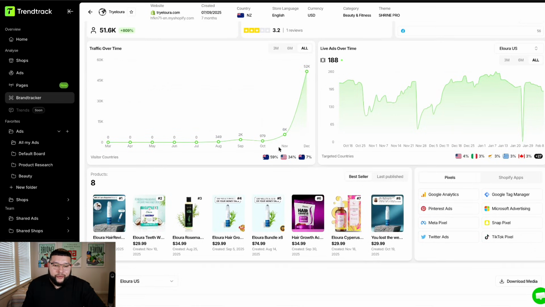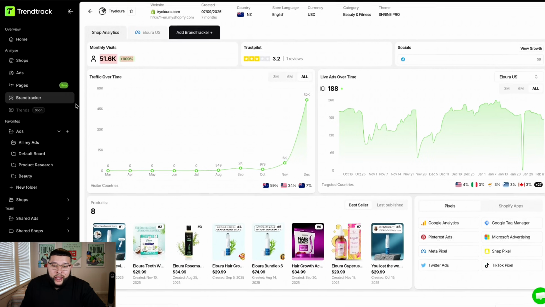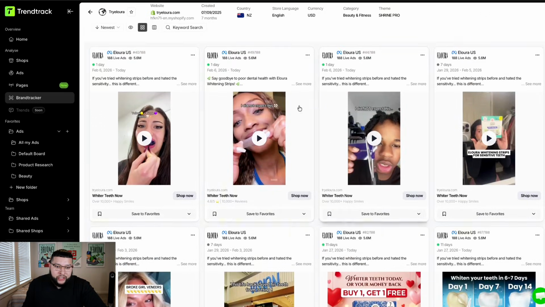Okay, so they are running traffic to the big 5 countries. I had to double check. I'm like, hold on, that doesn't even make any sense. But I wouldn't let that deter you. It doesn't really matter. There's still tons of traffic here, tons of proof that this product is actually working for this competitor. But this is a good sign because you're seeing new ads being launched every single day.